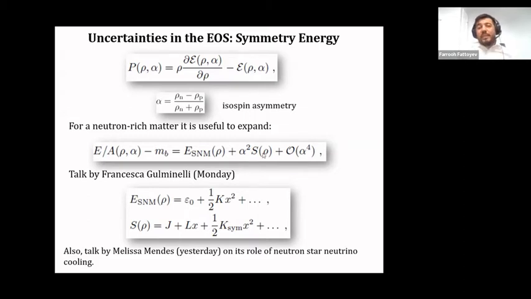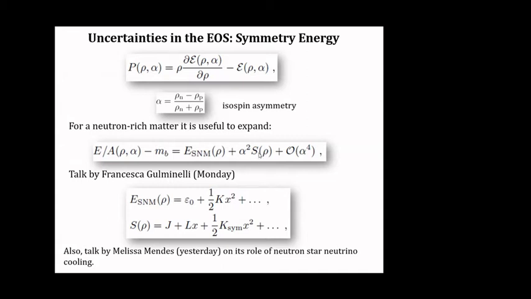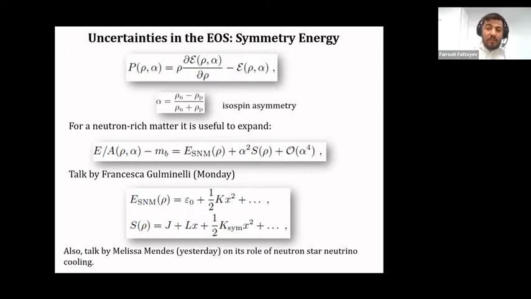And the density dependence of this symmetry energy is the most uncertain part of the equation of state. In fact, this isovector sector's uncertainty can be attributed to one particular quantity called the density dependence of the symmetry energy. That can be expanded, and often is expanded, in a Taylor expansion around nuclear saturation density, and the value of the symmetry energy, the slope of it, and the compression modulus of it are often talked about in the discussions. And I will concentrate on one of these, called the slope of the symmetry energy.